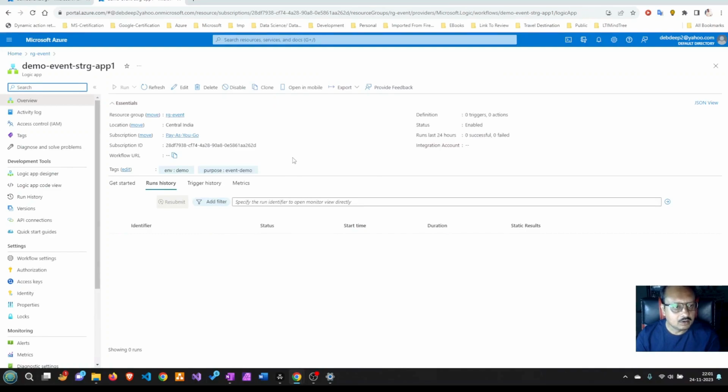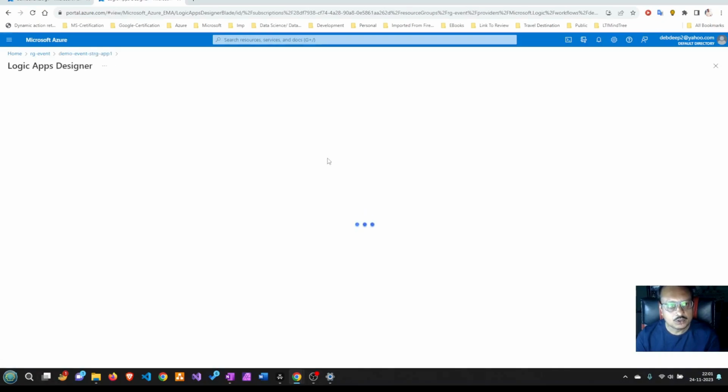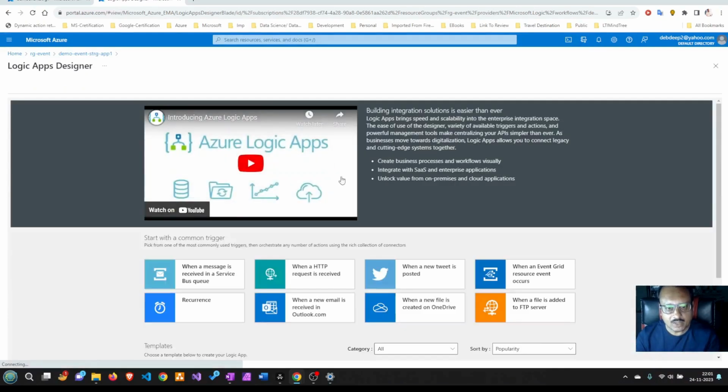Now we have to define the flow of the logic app, meaning what we expect the logic app to perform. Once you hit the edit button, you will land over here. The primary purpose is that we need to receive an event which will occur when we upload a file to the Azure containers.